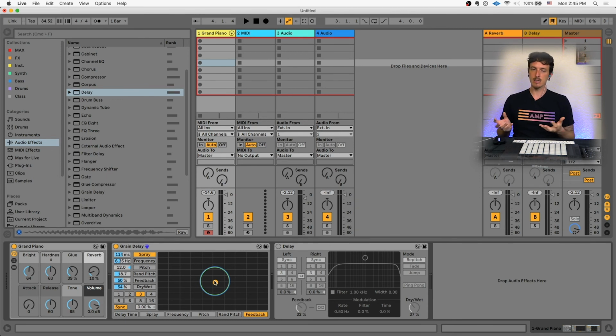But if you're just learning the device and just getting started with it, I would maybe stay away from this at first until you get comfortable with which kinds of settings you like and which kinds of settings you like to move around. But hopefully you find that's useful. I think a lot of people stay away from the grain delay because it is so extreme and can be really over the top in terms of the sounds you're going to get out of it. But if you dial it in and you get the settings just right, you can make some really cool, pretty sounds. It can be great for pad sounds, atmospheric sounds, great for just background sound design, space alien sound design. A lot of fun stuff you can do with it if you really explore it and learn the ins and outs of how it works.